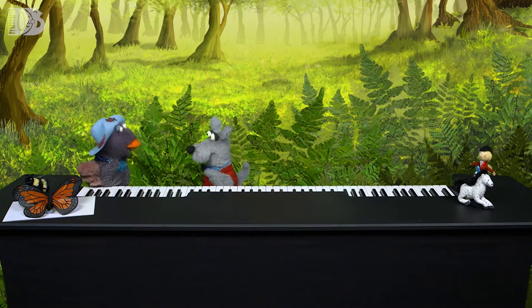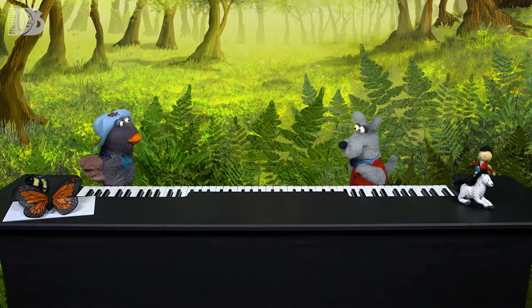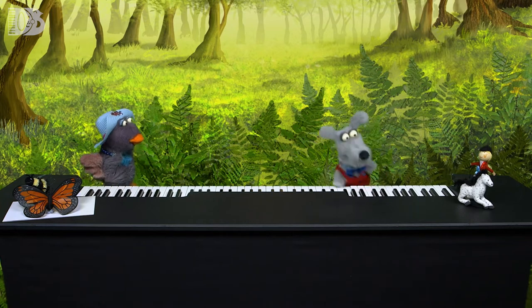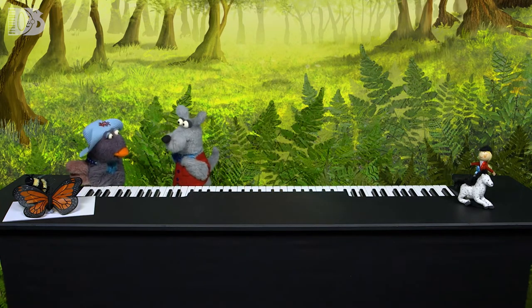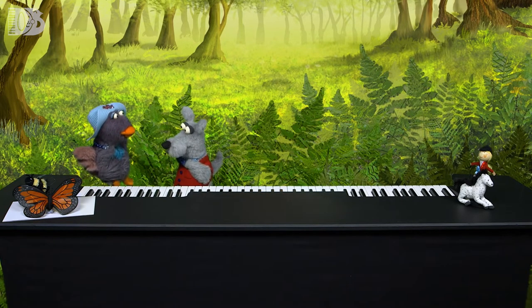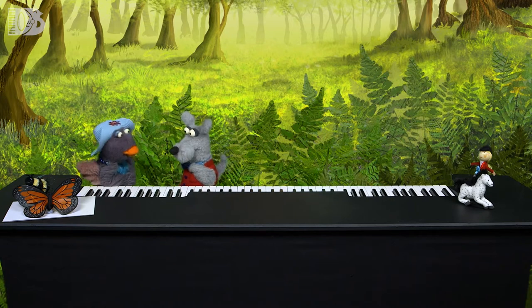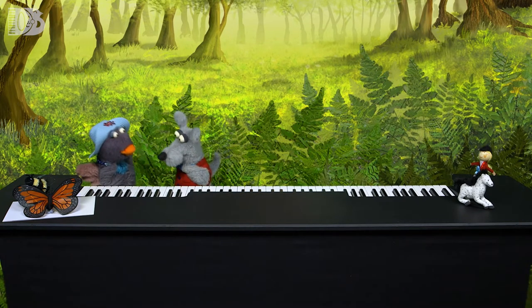Yes, but then Alice runs up and asks Speckles to take her home. Take me home. I'm very tired. Then they say goodbye to their friends. Bye-bye. And trot home together.